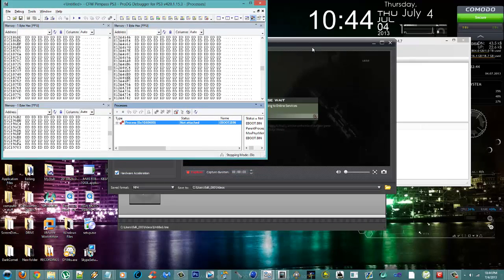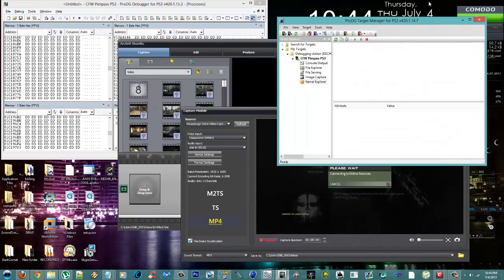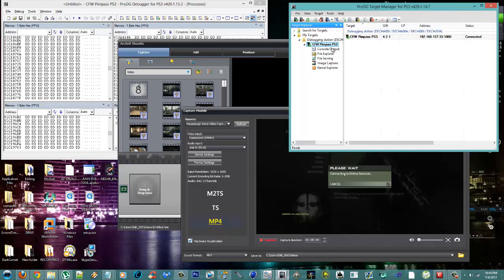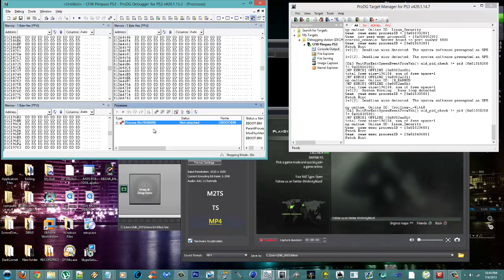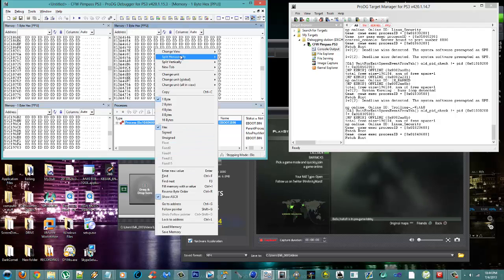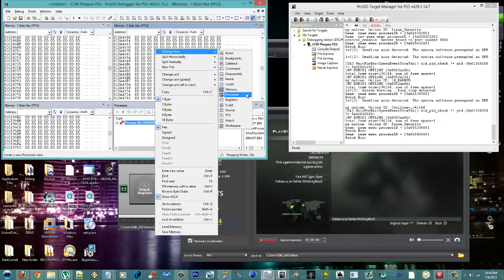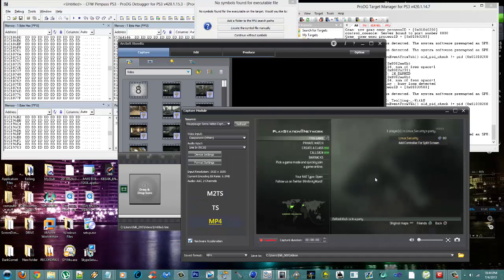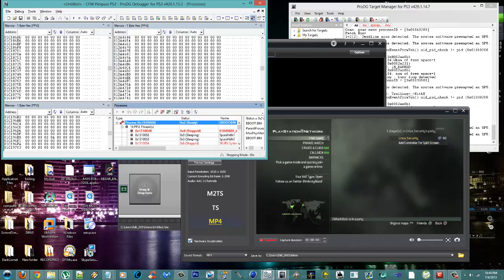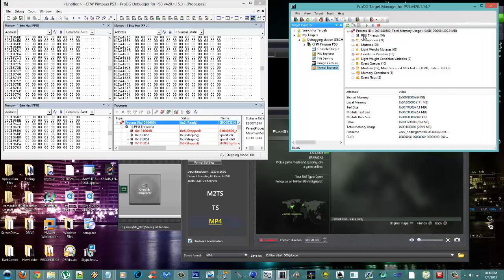Anyway, the process ID is here. The game's here. I'm going to go to Kernel Explorer on my custom firmware down here, console output. Patch boot, see it read the patch, the eBoot and whatnot. You're going to go down here, right click, and now you're going to want process. I don't know if this shows up, just right click, change view, processes, but I want it on memory. Then right click, attach process. The game's going to freeze down here. You're going to see the smoke, yep, there it stopped. Continue without symbols. This is going to change without the D's and stuff. You want to go to process, press the play button.